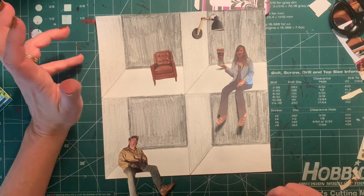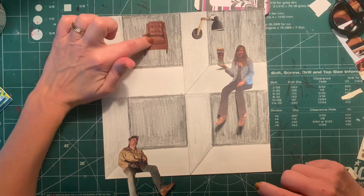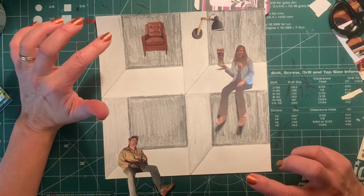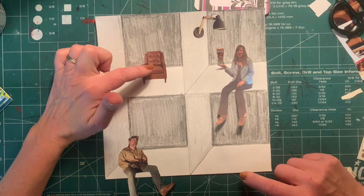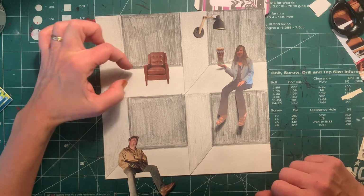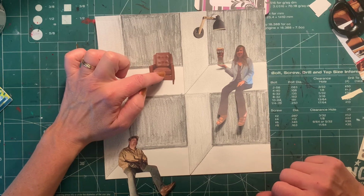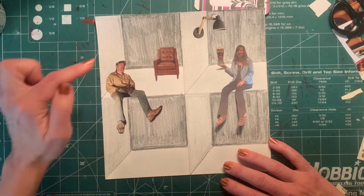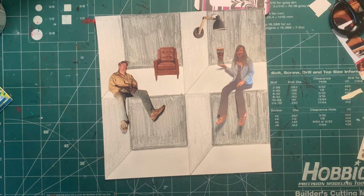So if you're using a picture that's just kind of an object that can just be put in the room, remember if you put it up here, it's going to look like it's floating. So it can't just be sitting on the dark background, unless it's something like a light here where it's supposed to be attached to the wall. If it's an object that needs to be sitting on the floor, then you need to put it halfway between the floor and the back wall. So if you put it all on the floor, it looks a little silly, but if you put it kind of in between, that looks more natural. All right. So I'm going to put that chair there. I'm going to have my husband sitting there. I think I'll sit there and I'll start gluing these on.